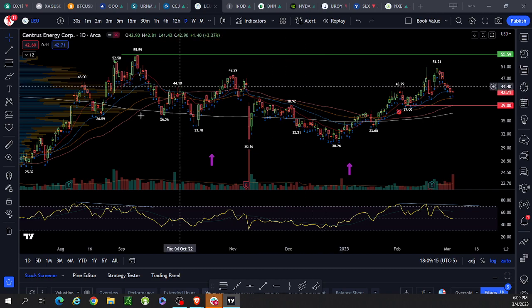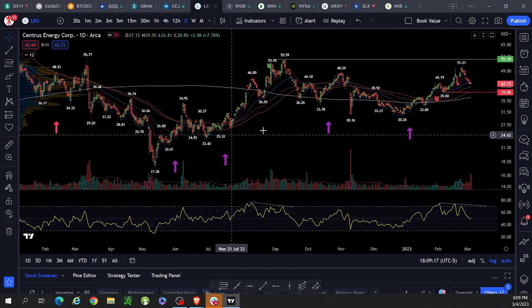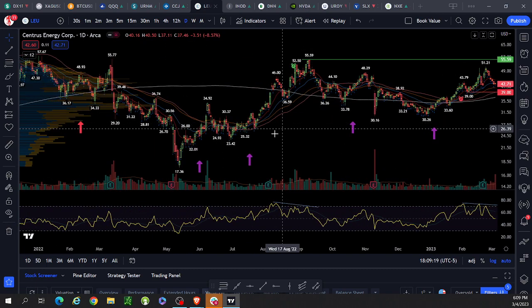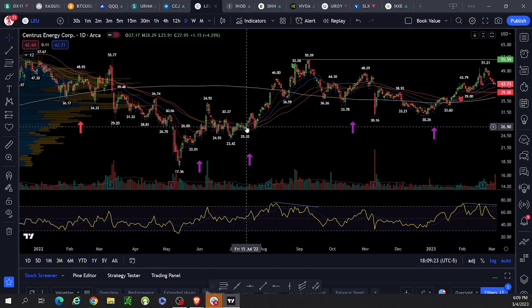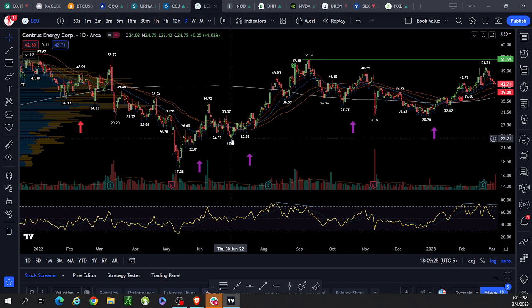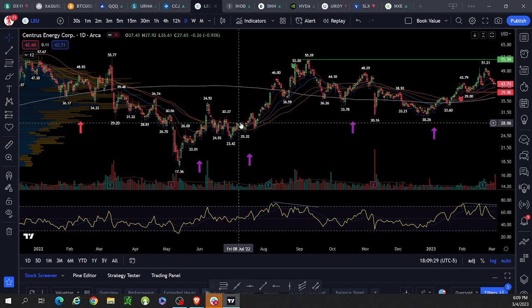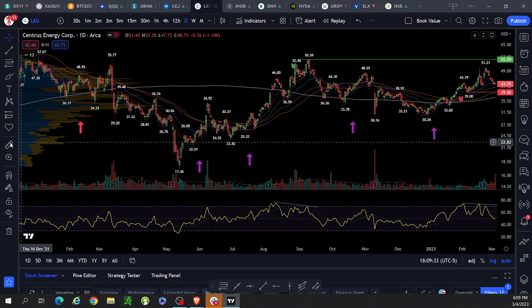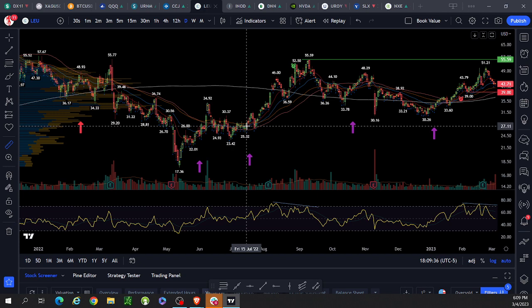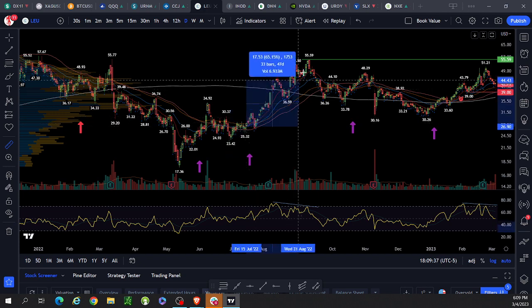22% run. Okay, so then I'm still backtesting, right? Because I want to see how this plays out. So same deal. It regains the 12 EMA, confirms a daily trend change. So you have your low, you have your high, you have your higher low. It breaks this whole resistance here, confirms the daily trend change. That's where our purple arrow is. And what is our signal? How much of a run do we get?